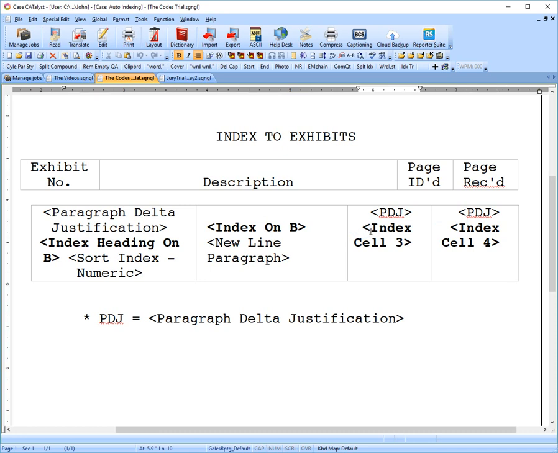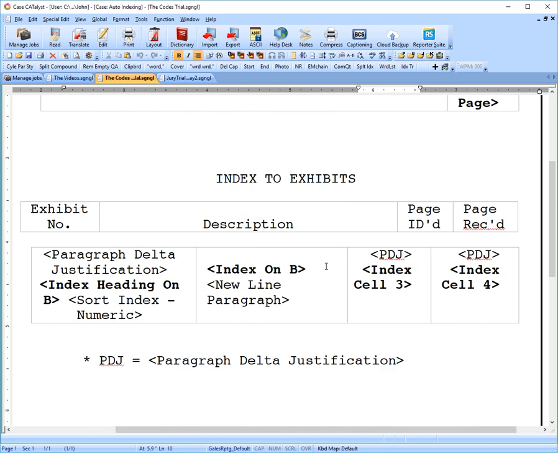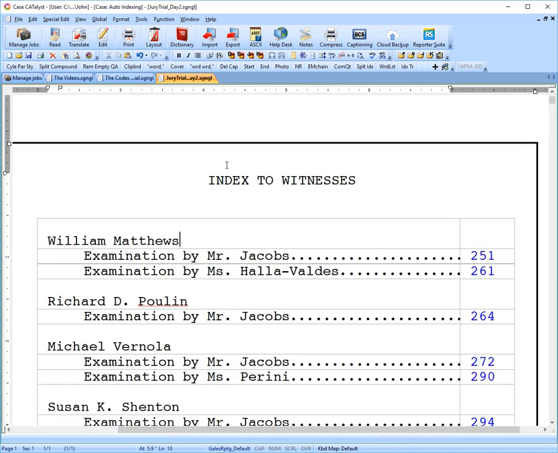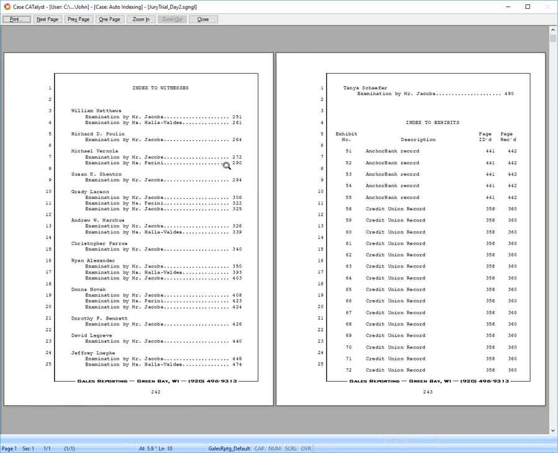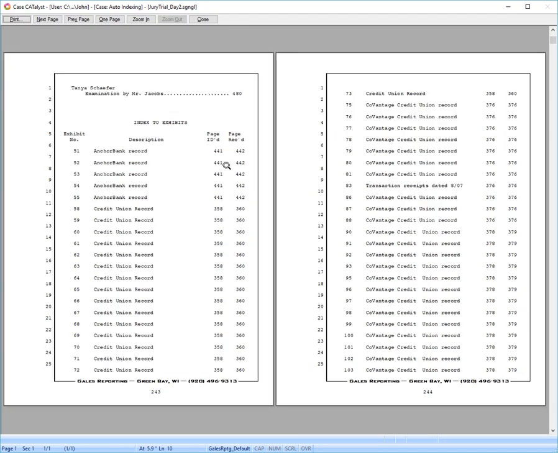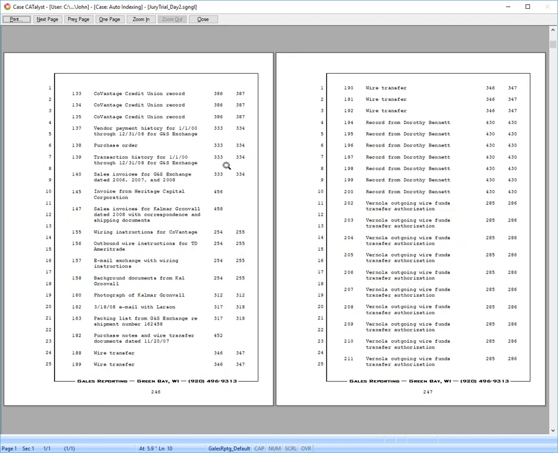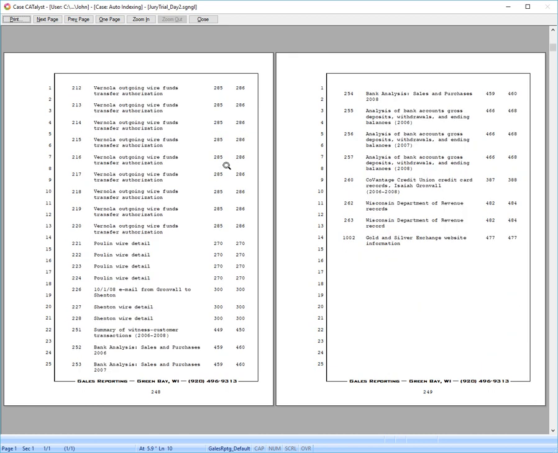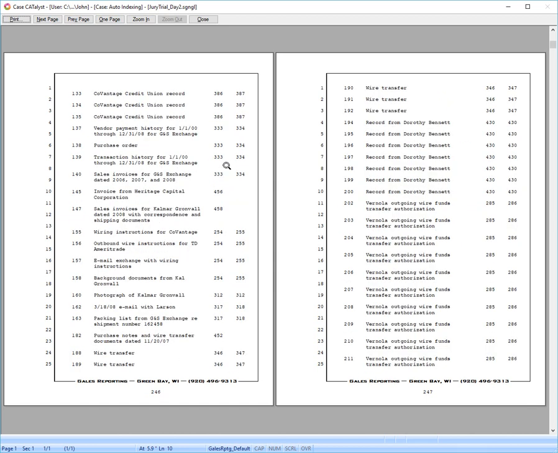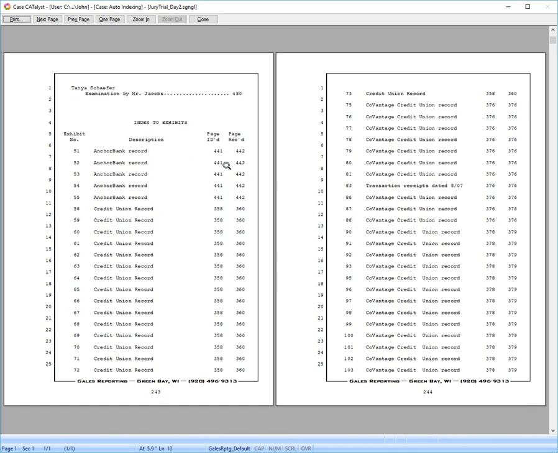And to see what this index looks like in action, I have a completed index here. If I go to view, you'll see it's quite long, but once you get the codes entered into your transcript, it just takes a second to create this.